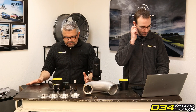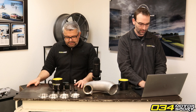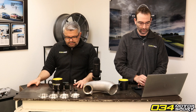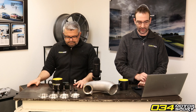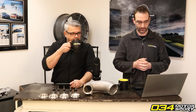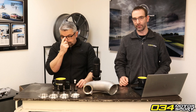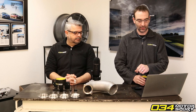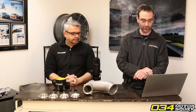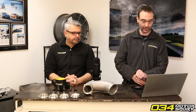Someone's asking about low-speed pre-ignition: what is it, is it dangerous, and does DSG tuning help prevent it? Low-speed pre-ignition shouldn't be occurring unless there's something out of spec or the tune isn't accounting for it. It's basically when you're at a very low RPM, very high load situation, and your mixture is firing off before it should — causing knock or detonation in the cylinder, which is obviously not healthy for the motor.